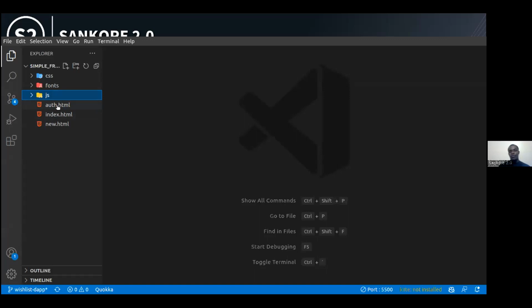In case they want to add a record, in this case a car record, to their wish list, they'll be directed to the new.html file. I want us to walk through the app first before we go through the code.